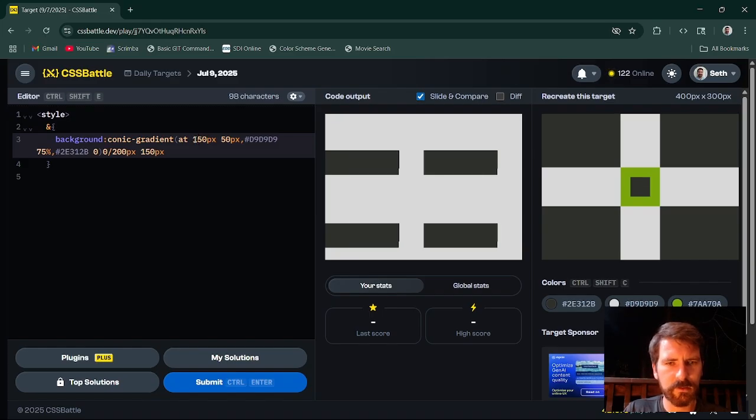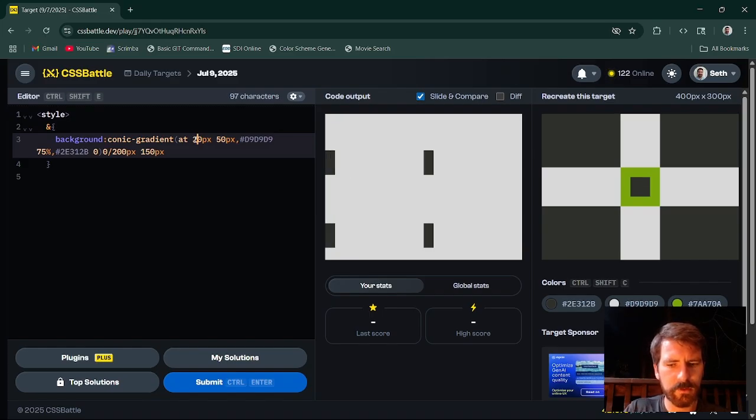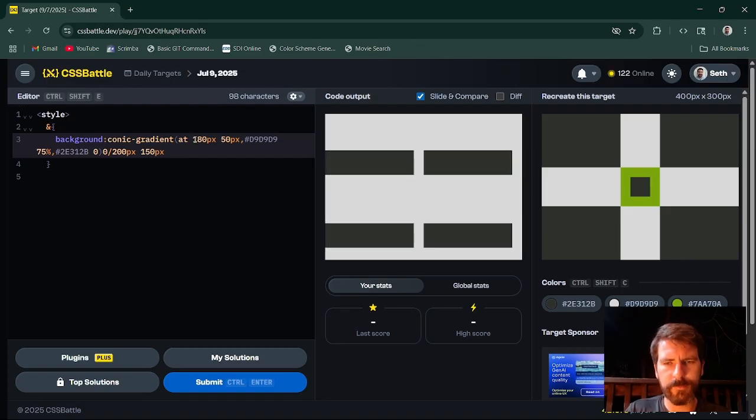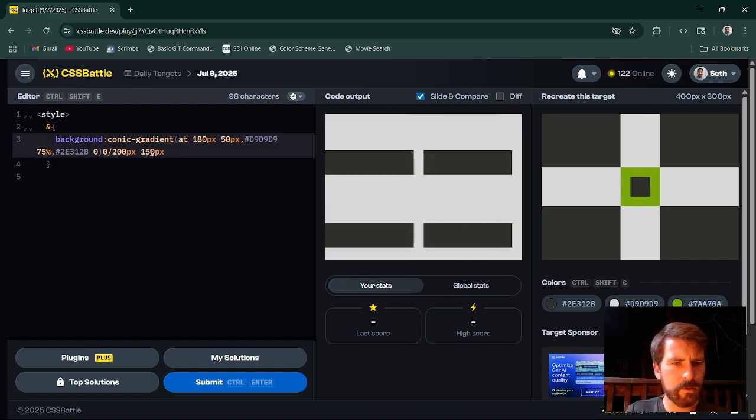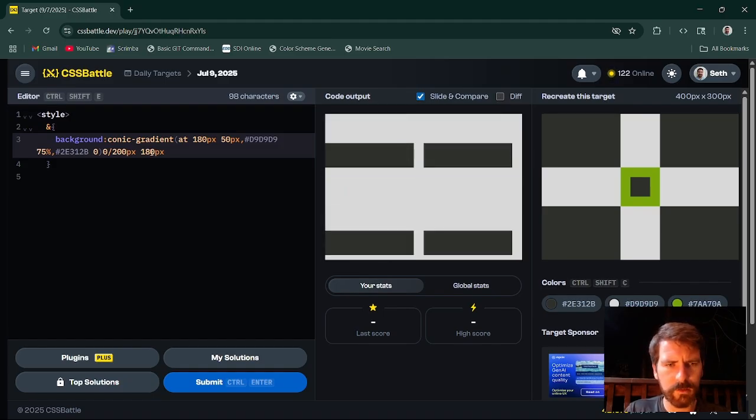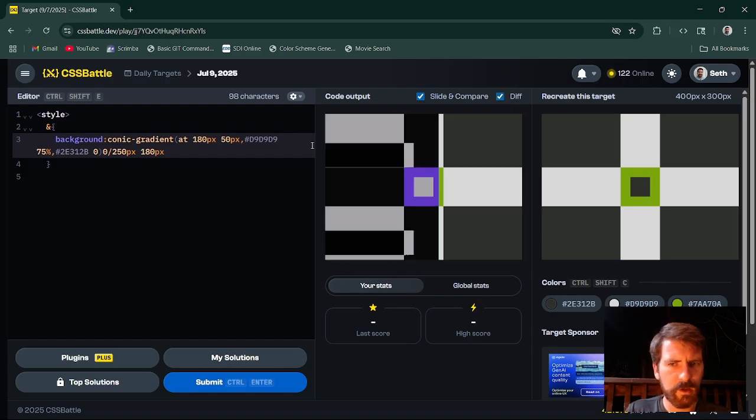Okay. Getting closer. 100. Too much. Okay. 80. That's vertical. No. That's looking a bit better.